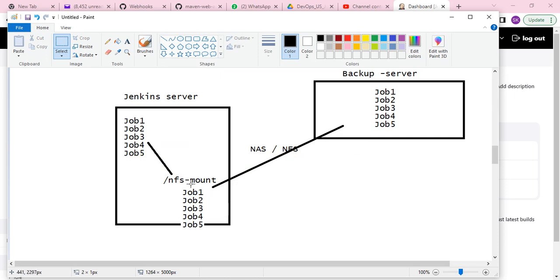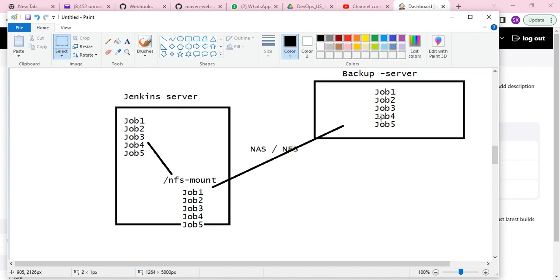If you want to know more about NFS, you can walk through my NFS tutorial. The NAS mount is shown here only, and you store the data here, but actually the data is stored in your backup server, your NAS server.